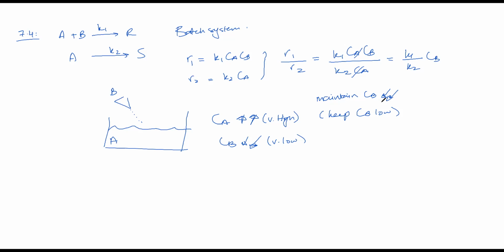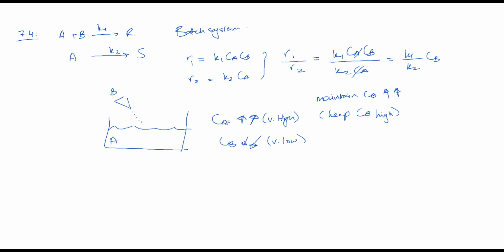Oh, sorry. Okay, sorry. Let's pause for a second. I'm confusing my letters. Yeah, so I need to actually keep Cb high, right? This makes more sense than this. Because K1 over K2, in order to maximize this ratio, I need to maintain Cb as high as possible. Yeah, I confused B and A in this case. Sorry about that. Just be careful. I need to keep Cb as high as possible in order to maximize this ratio, right? So Cb has to be as high as possible.